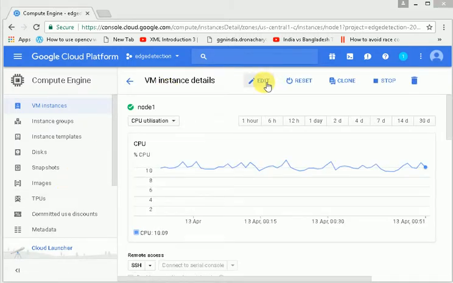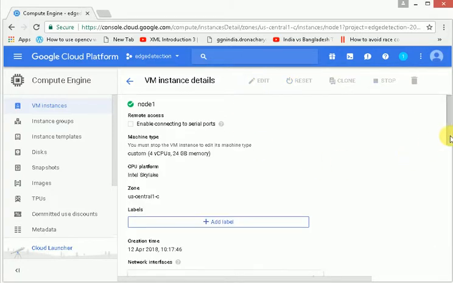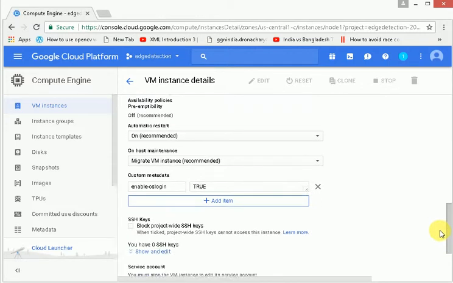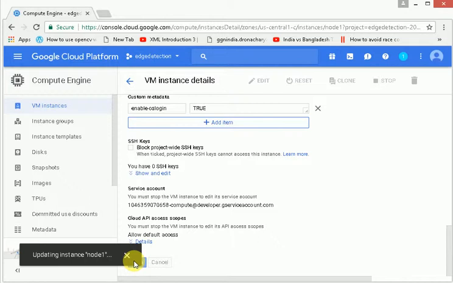We click on edit of node 1, and we have to write the tag name here, VNC server, and save it.